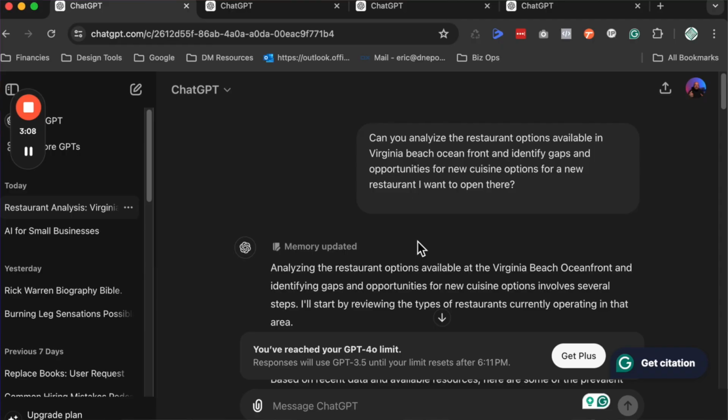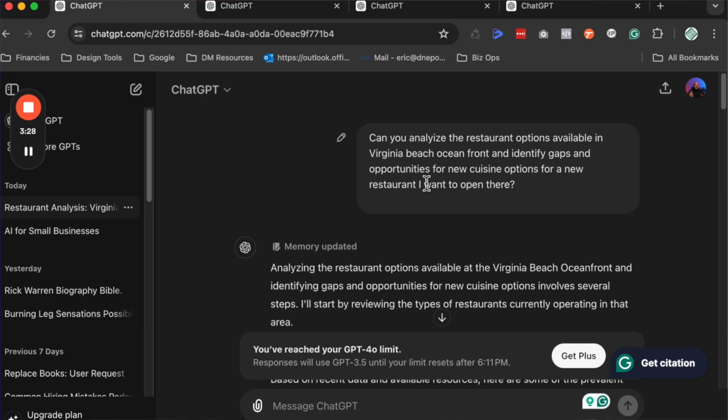So with that, let's jump over here to my computer screen, and I've got some examples pulled up for you. For this video, I'm using ChatGPT, and I'm using the free version. I've turned off my pro version that I pay for because I want to show you what you can do with the free version. Now, one of the things that you can do is ask it to do research.